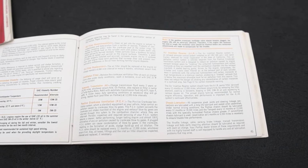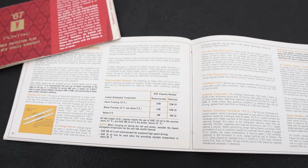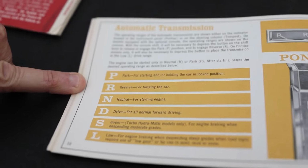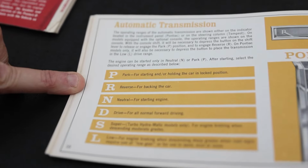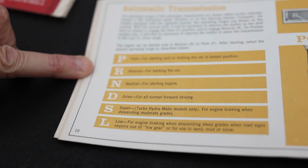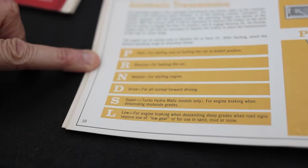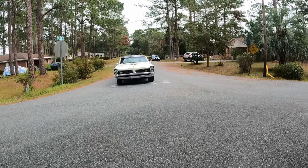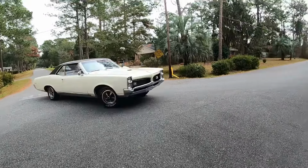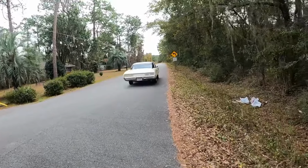It's also worth pointing out that you have to know what you're doing. You don't want to, say, miss a gear. Like, say you're going from second to third, miss third, go through neutral, and go into reverse, because you will no longer have reverse. It's also worth mentioning that you do not want to be on full power when you switch gears. Almost like how when you're driving a clutch car, you're not on throttle when you're on the clutch. So you've got to take a little bit of a break, or at least that's how I was taught. I've never blown one up shifting it manually. Anyway, back to the car.